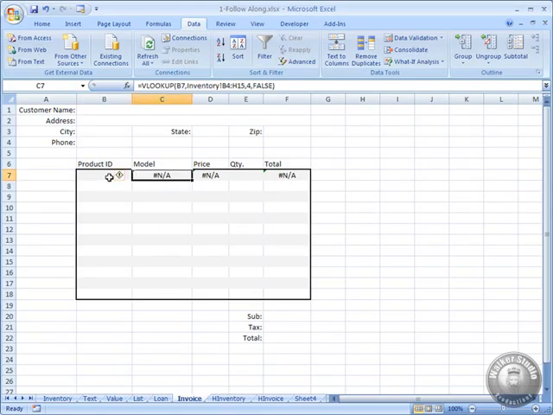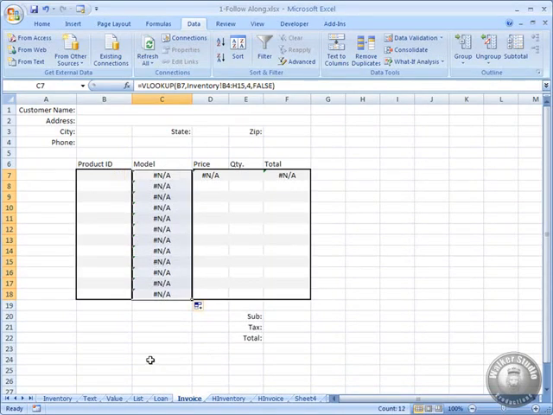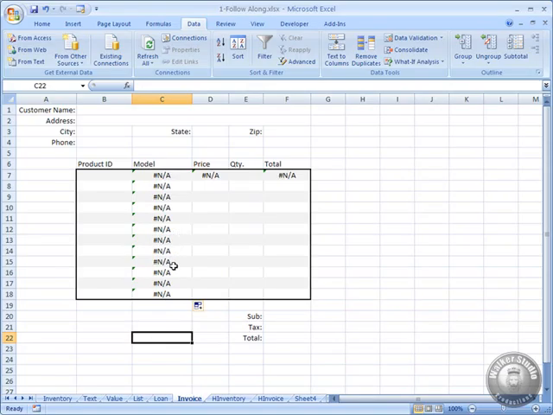What if I go ahead and fill down that formula like so, and I've got the lines in there because it's filling the format too. So let me do fill without formatting. This is going to look pretty lame if I got all these NAs all up and down the page all over my invoice, right? And maybe somebody's going to come in and they're not going to buy 15 things. They're just going to buy one or two things. I want to be able to come in here, fill out the information, do the stuff that I want, and not have all this extra junk in here.